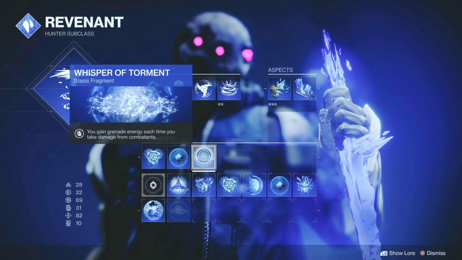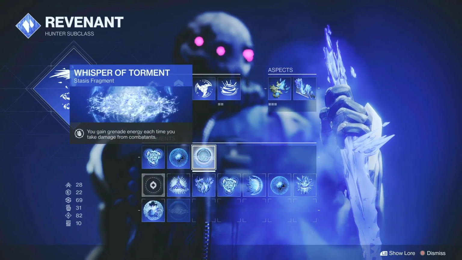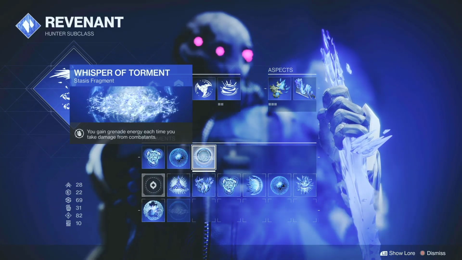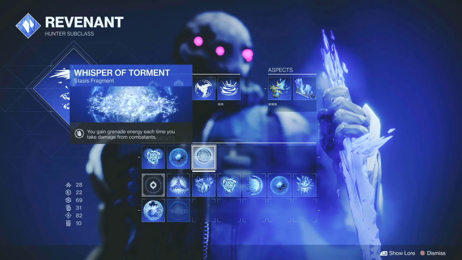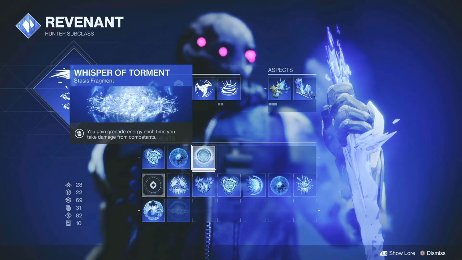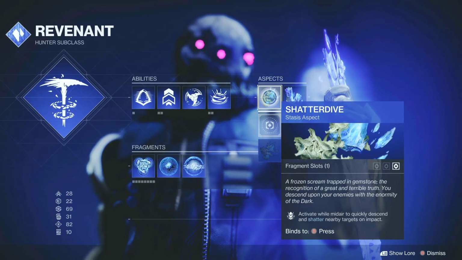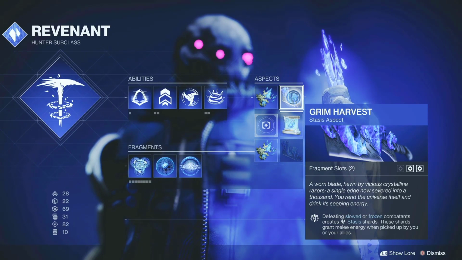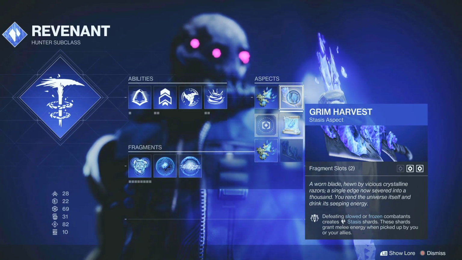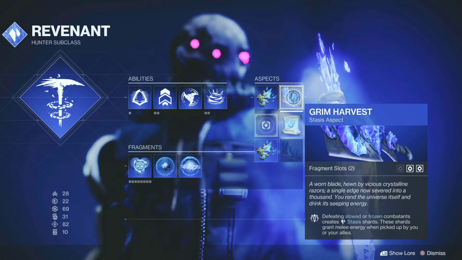So that's why this makes sense. And then, of course, I'm using this. You can choose whatever you want. I'm using the Whisper of Torment, one of the new fragments. And this one says you gain grenade energy each time you take damage from combatants. So if you're fighting, you're going to take damage, so it works out. And as far as the aspects, this one gives you 1 slot and this one gives you 2 slots. That's why I only have 3 slots available. So it's whatever you want when it comes to that. Whatever synergizes with your build, that's what you need to use.